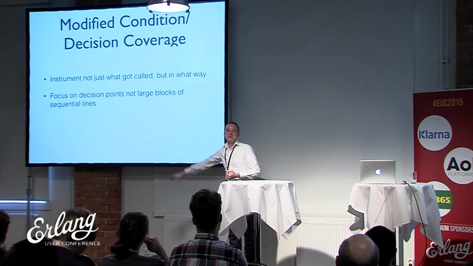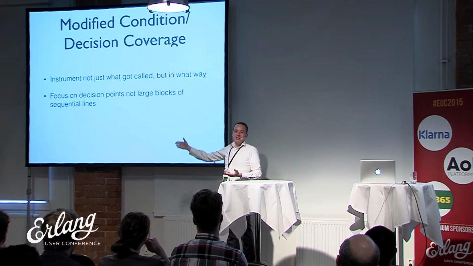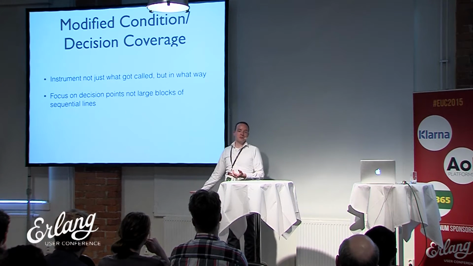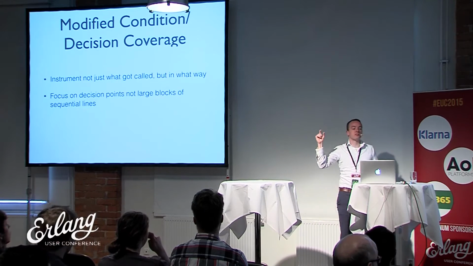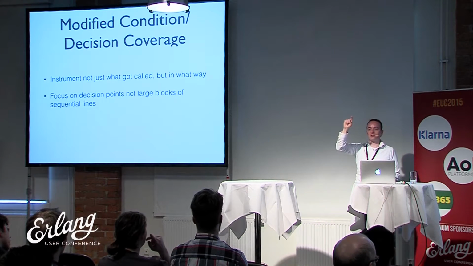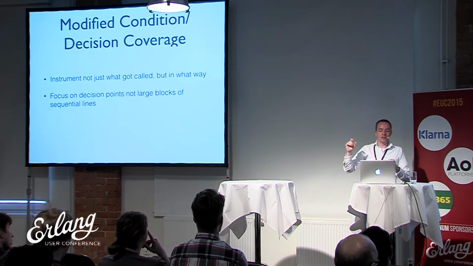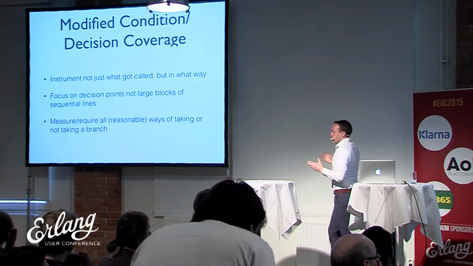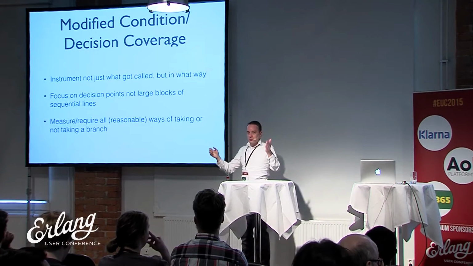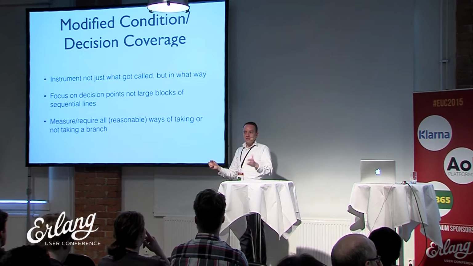Okay, but as I say, if in our previous program, instead of just having 1 line, it had 30 lines sequential, if you execute the first one, you also execute the other 29. So we don't necessarily care about these blocks of code. What we're interested in is the decision points. We're interested in, do I take this and not take this in various different tests? And thirdly, as I say, you can do decision coverage where for every decision point you take it and don't take it in different tests.